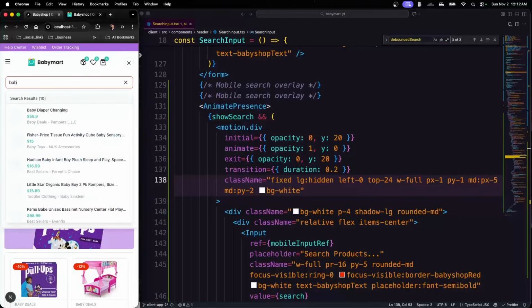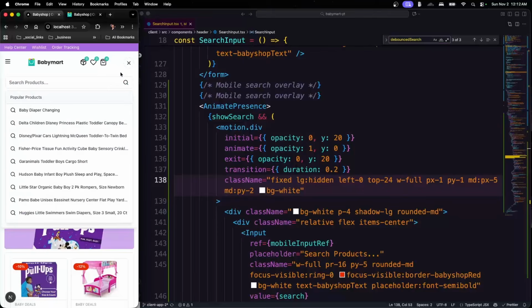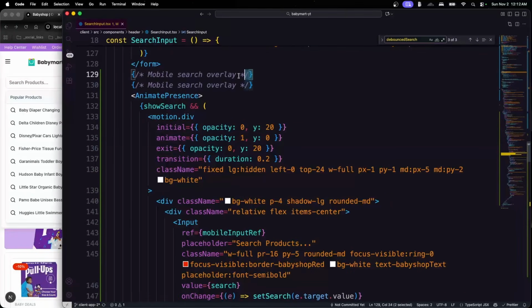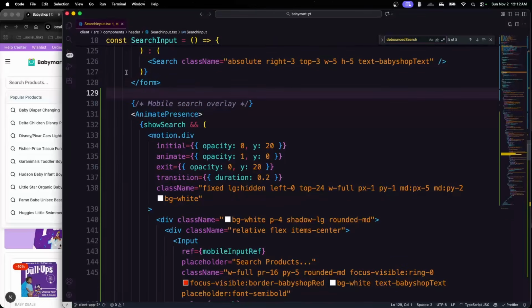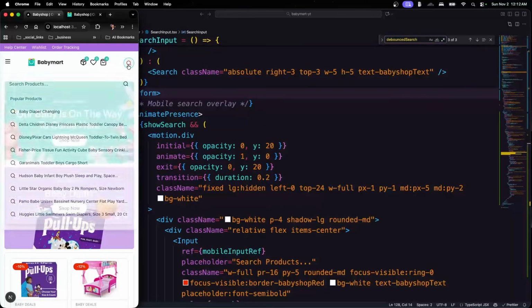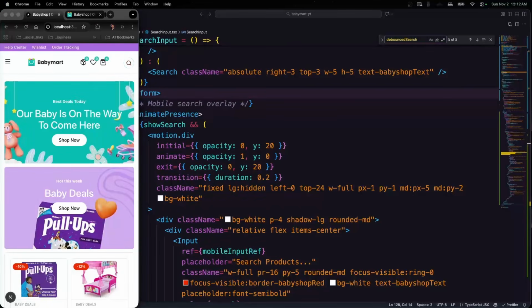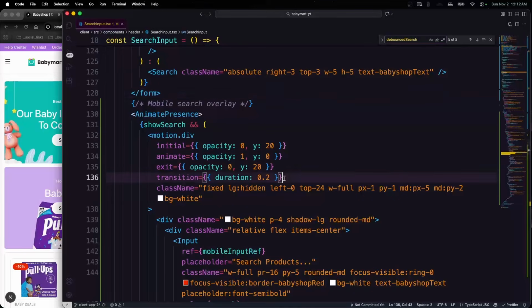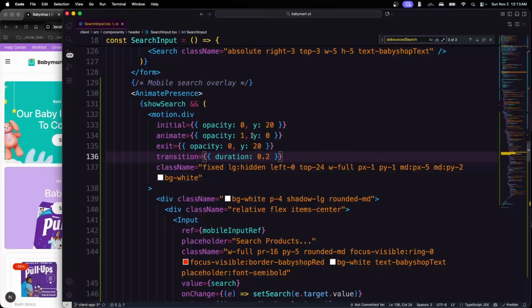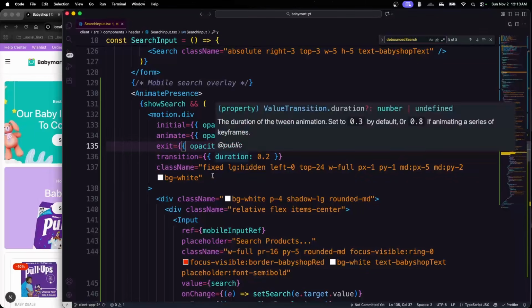If we go directly there, this is also searching properly. Now here, what actually happened is that we are providing an animate presence to provide a very good animation. As you can see, once we click, the way it's disappearing is because of animate presence. Now, if you just see here, we're providing a motion here. We're providing the initial value for the opacity 0 and y 20. Animate is opacity 1, y 0, providing an exit value going to opacity of 0, going directly to the 20, and then transition 0.2, providing a fixed value.